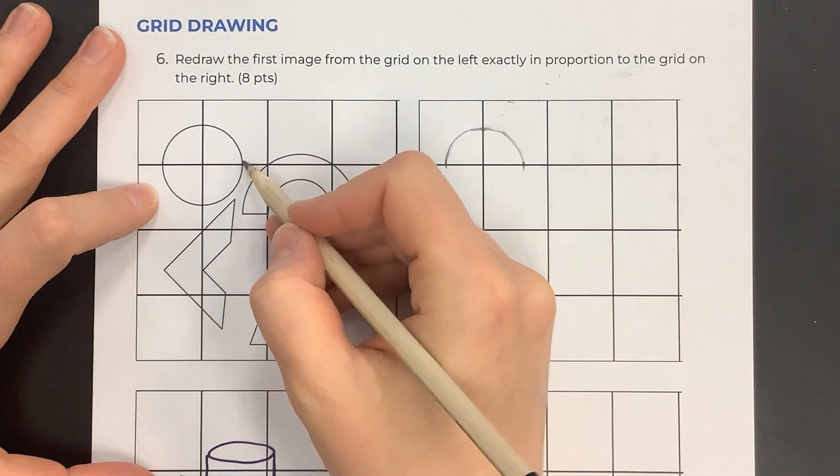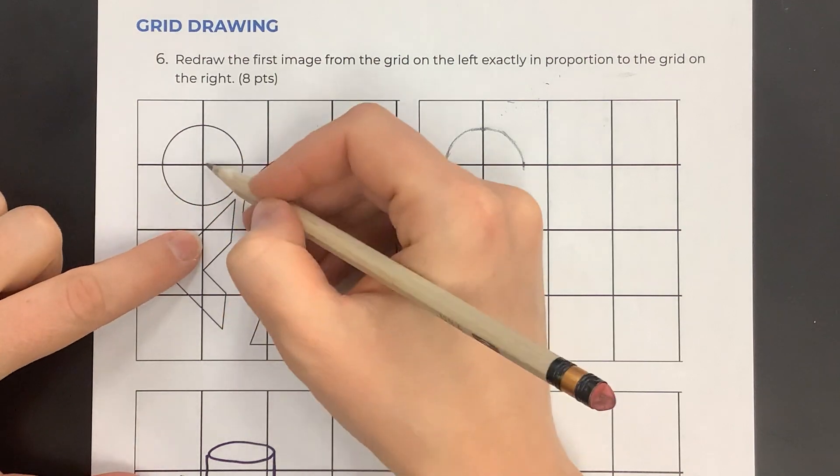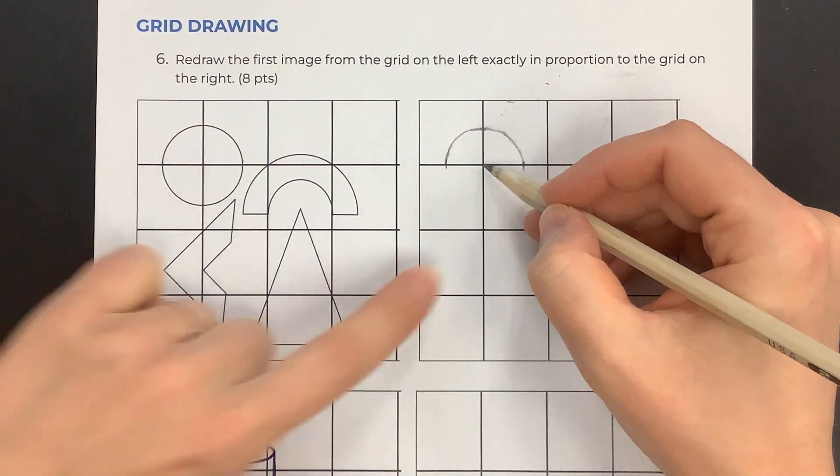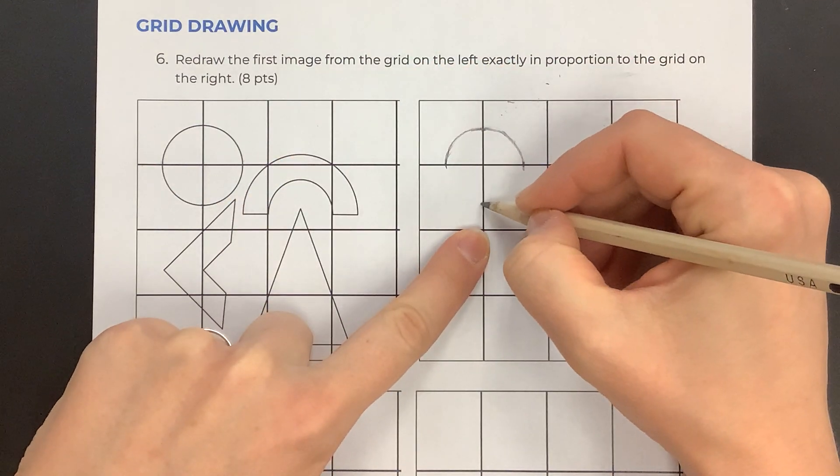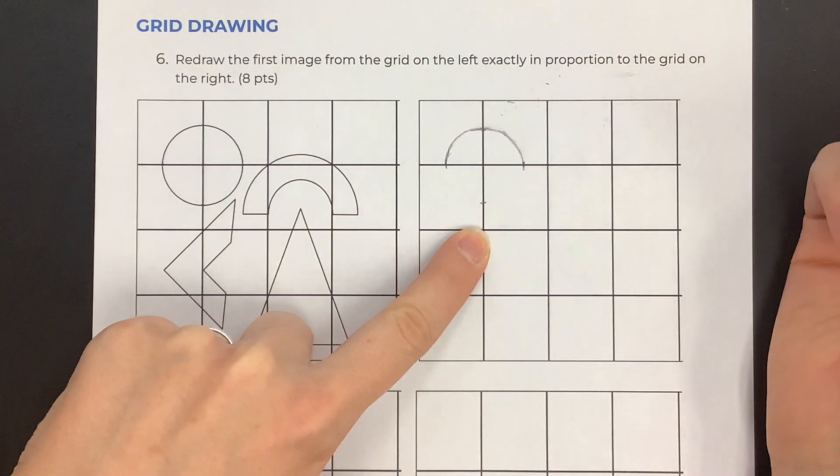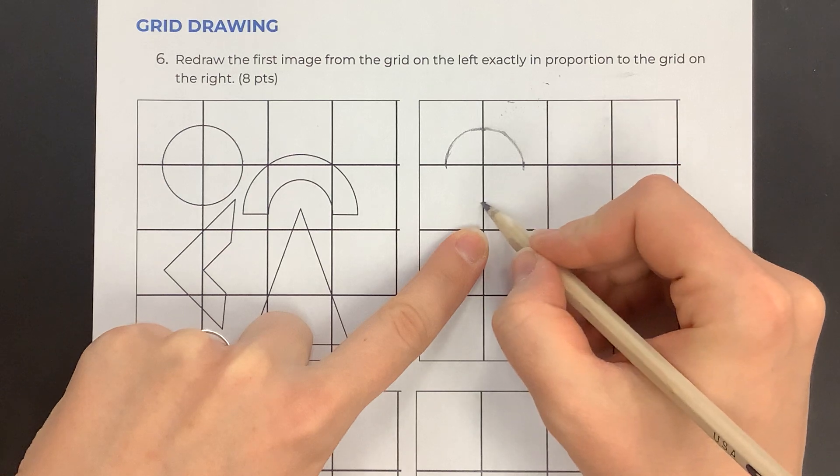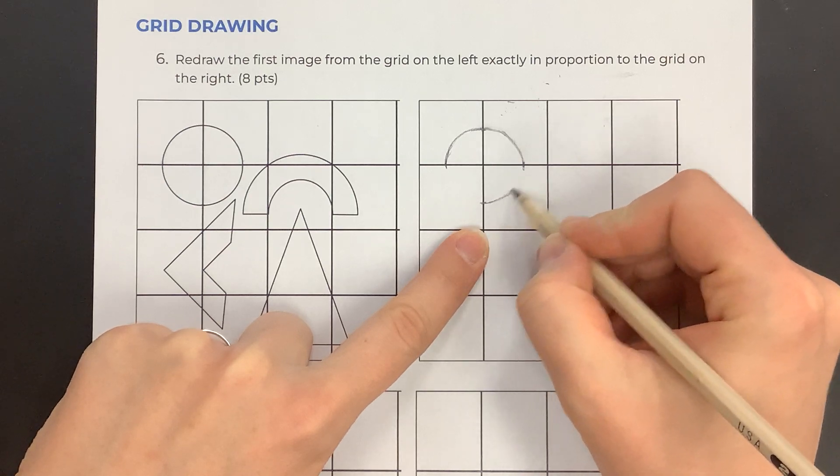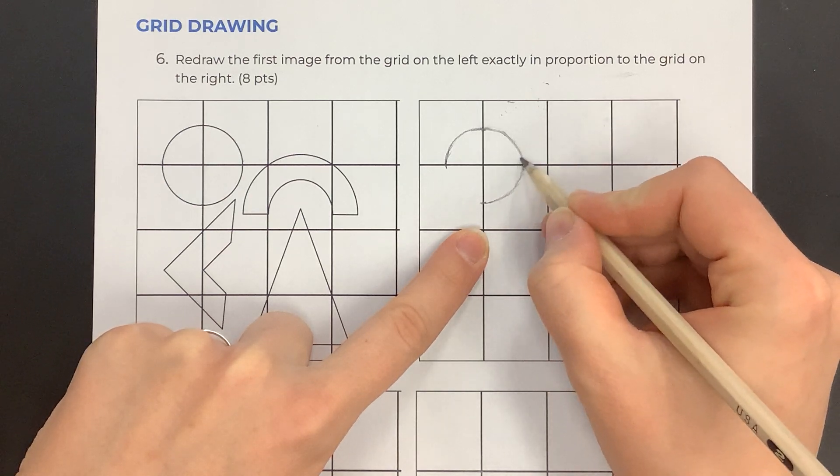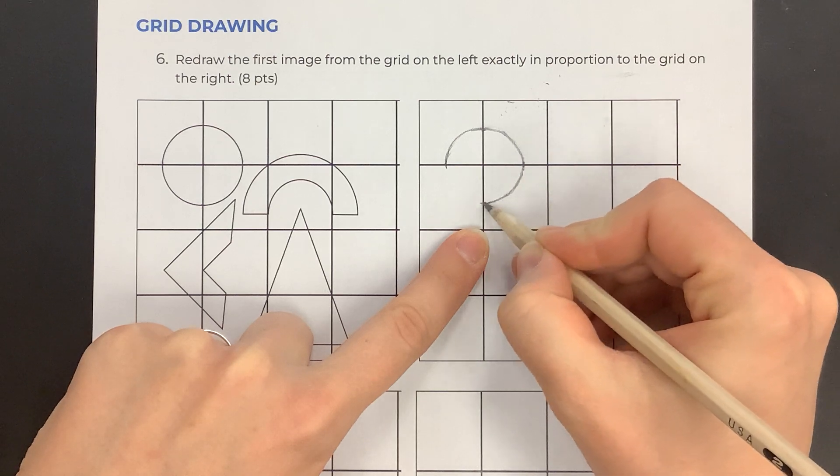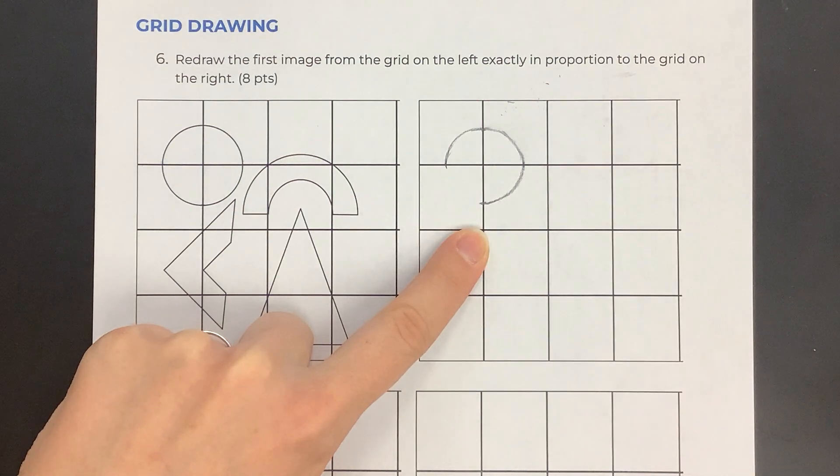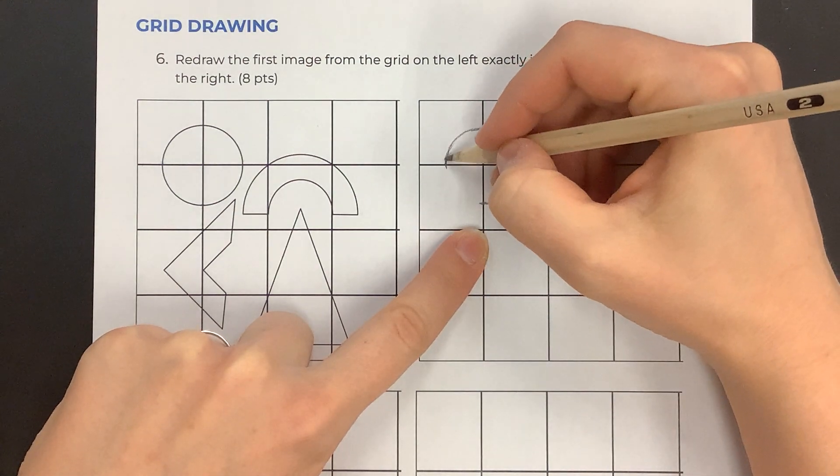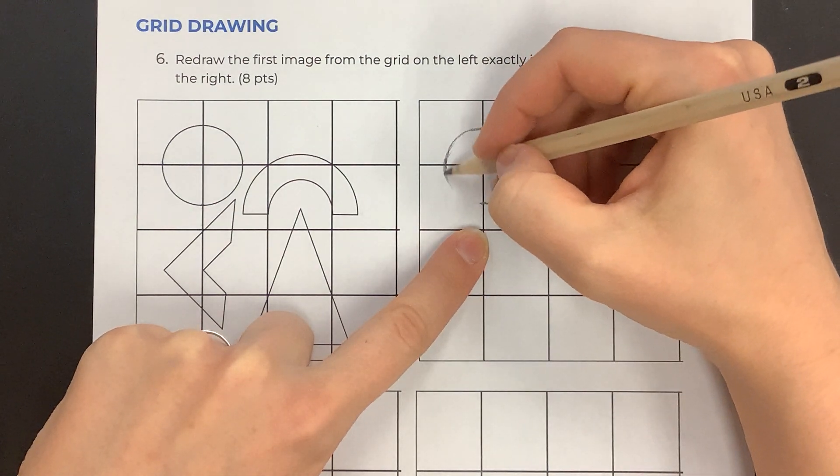Then I'm going to keep going around. When I look at these boxes from top to bottom, it's about a little bit farther down than halfway. I'm going to put a little tick mark there and then draw what I see. I'm rounding it out, checking, going through my little tick mark there so that I actually create a rounded circle.